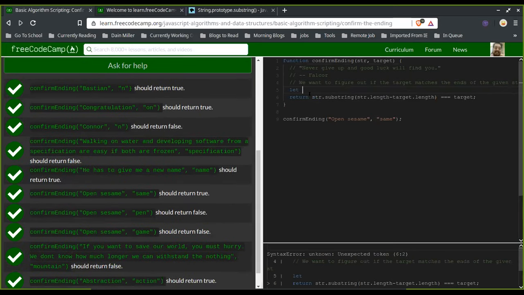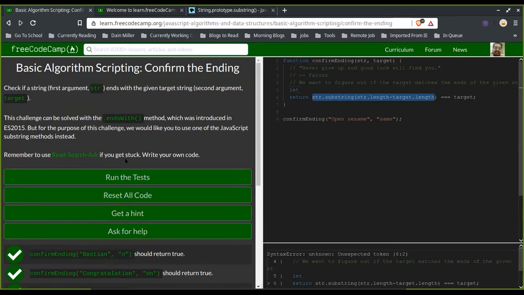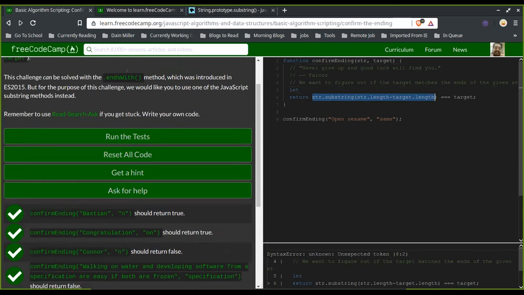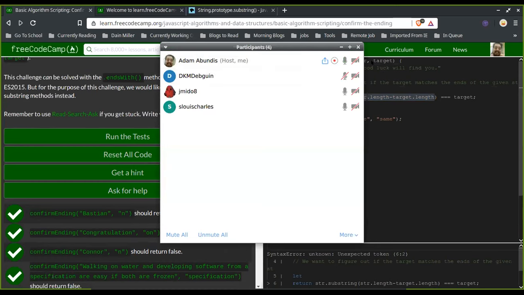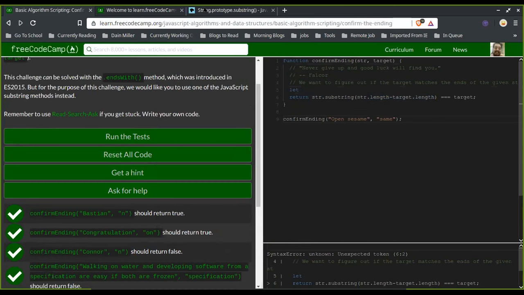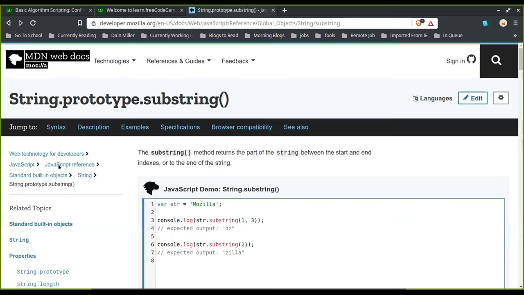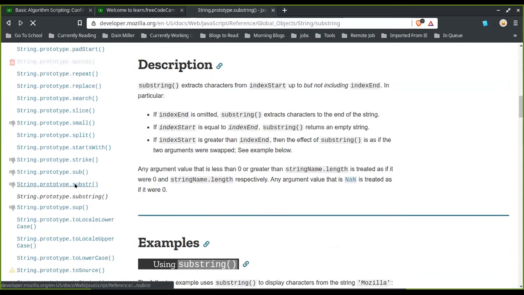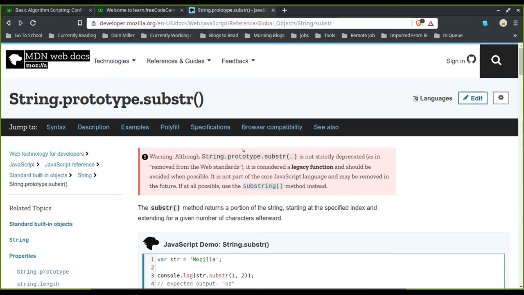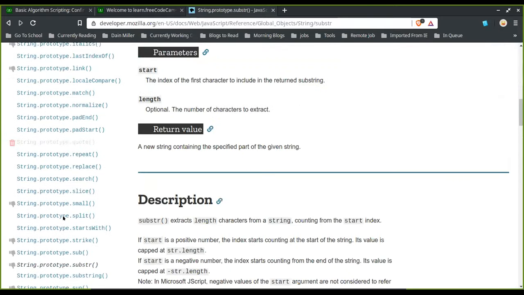But I was going to break it down, so actually get this into a variable. It says substring. But then I didn't realize that there's two substring methods. I guess I should read what the other one says. Because I saw substring and then there's substr, which I don't know what that actually does. Oh, never mind. It's a legacy function. That's why I don't know about it. All right, so I made the right choice.